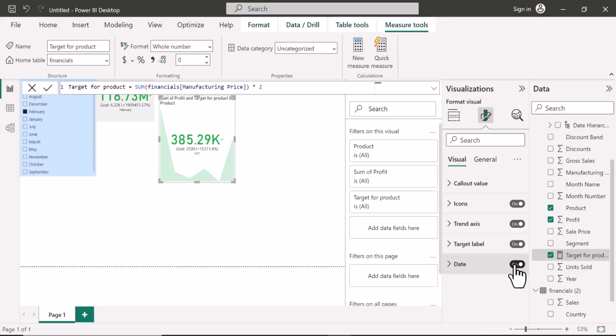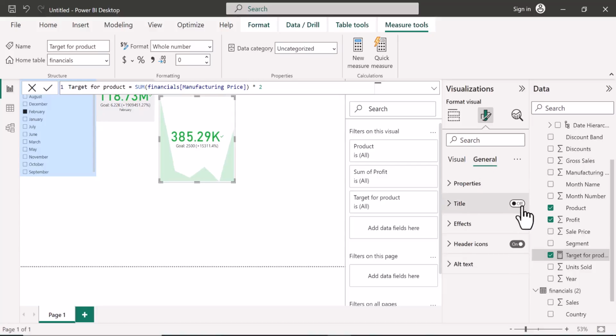Now dates to meet. Let's come here. We don't want the title, okay? Maintain this color.